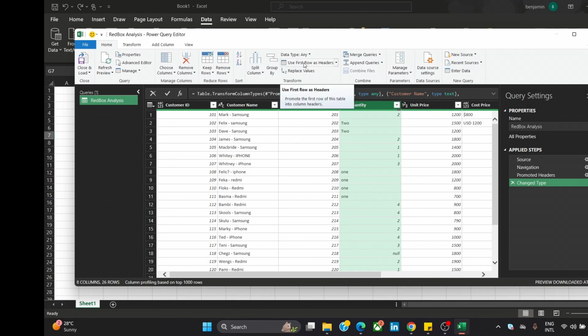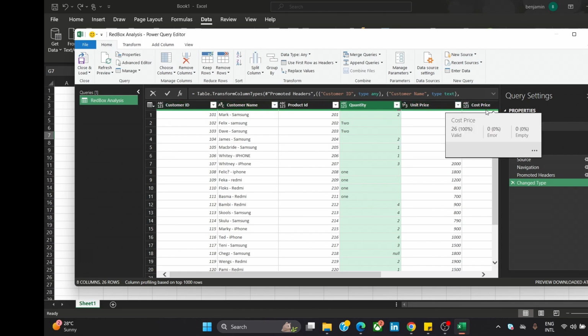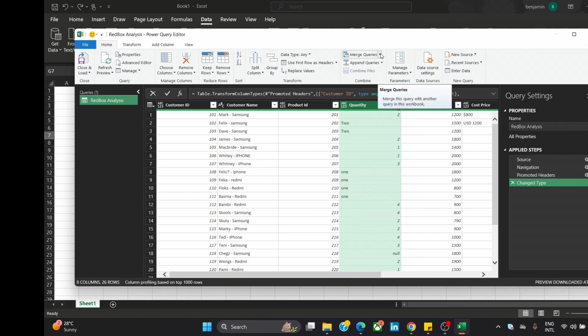Now, when you look at this, you can use first row as header. Let's say, for instance, our data doesn't have a header. There are no header columns, our columns don't have a header. We can simply decide to use our first row as header. For here we are going to see how this works firsthand. We are not going to be making use of this now, but in my next tutorial I'm going to make use of it, so you see how we can merge and append queries.